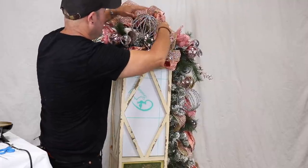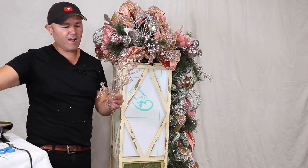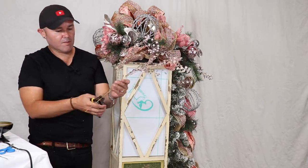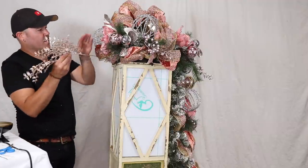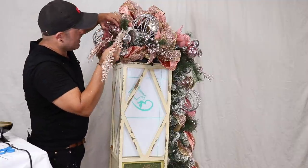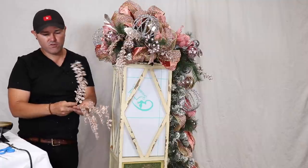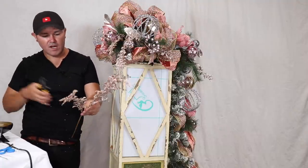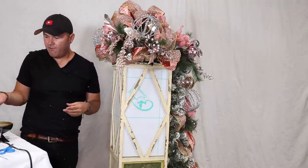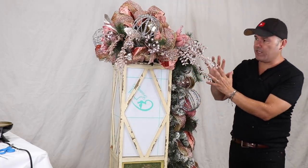We'll do final fluffing at the end. I also have this beautiful pick seen on the matching wreath — I think we need about five. I do need to glue this one so it stays exactly where I want it. I'll cut about four inches and dip into my glue, making sure I get enough so it stays. Start right here because this is really going to add that extra oomph to your wreath and garland. I always recommend this to give a 3D effect, like on my Christmas tree videos.